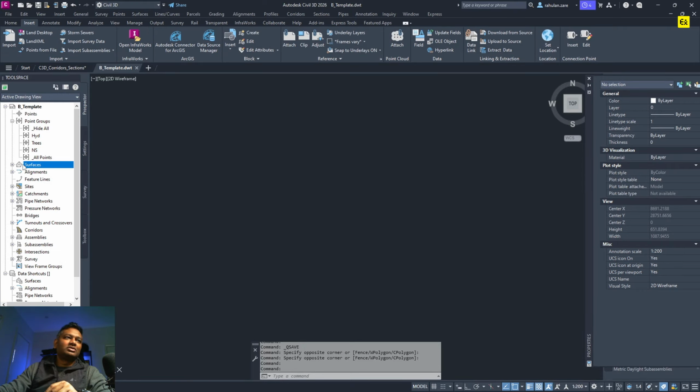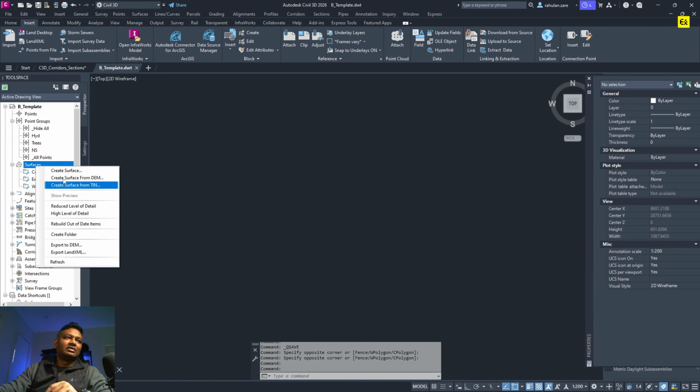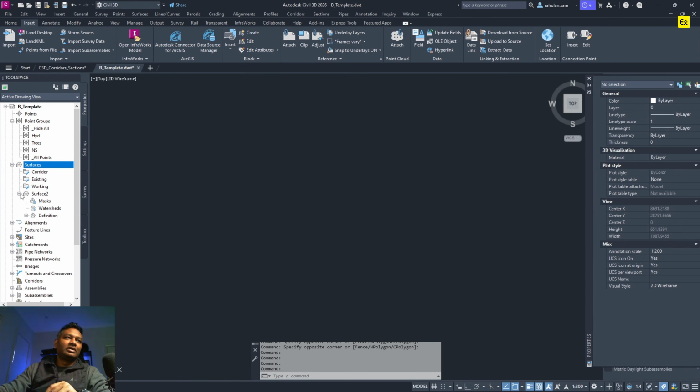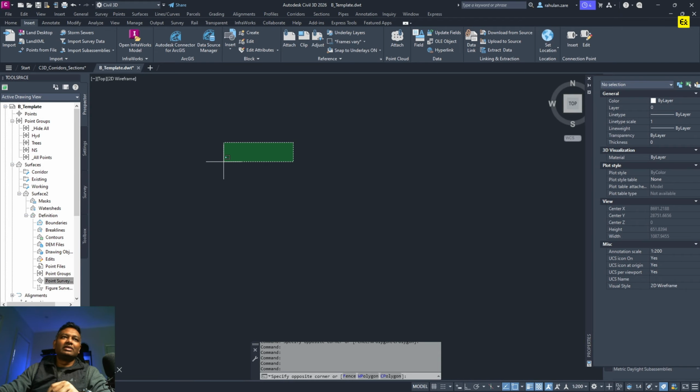And the second one is, once you have a surface in place, I'm just going to create one, you can expand it, and you can see there is a whole bunch of options. You can directly import DEM files, and you can choose contours. Some of them include bringing in DWG or DXF formats of points, lines, and 3D faces and things like that, and then you can add it as a drawing object. Similarly, we also have the point file option directly here, which you can import. And for point surveys, we have to bring in survey data using a survey database, which I will show you, and we can do that as well.